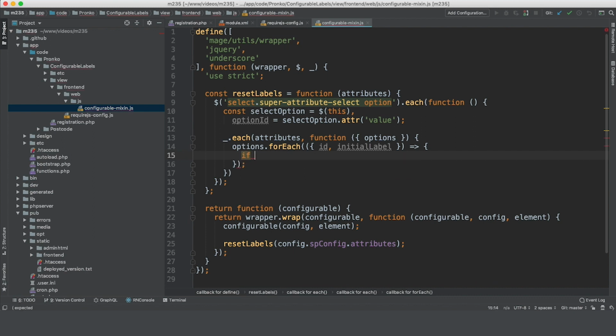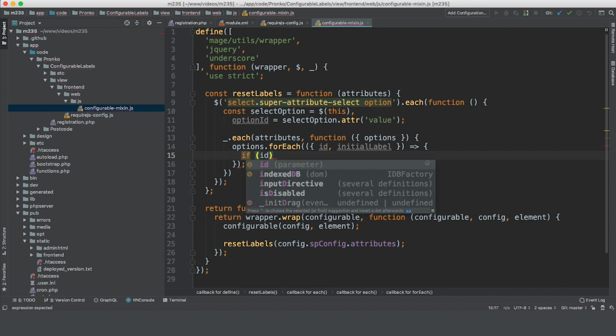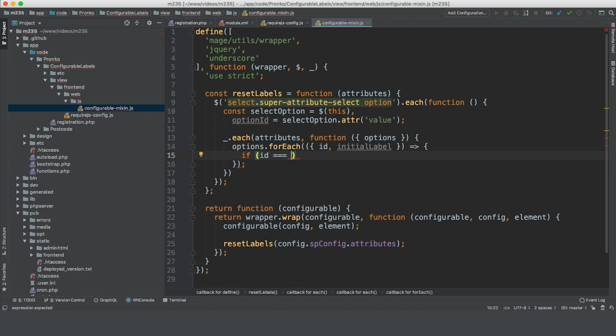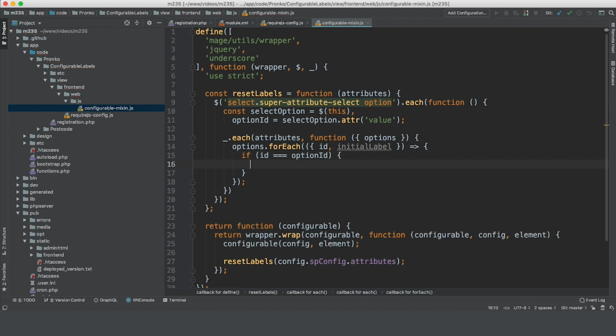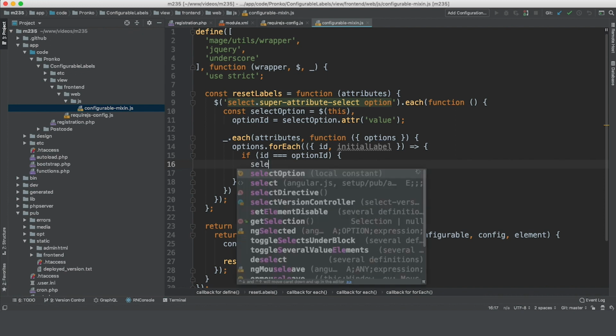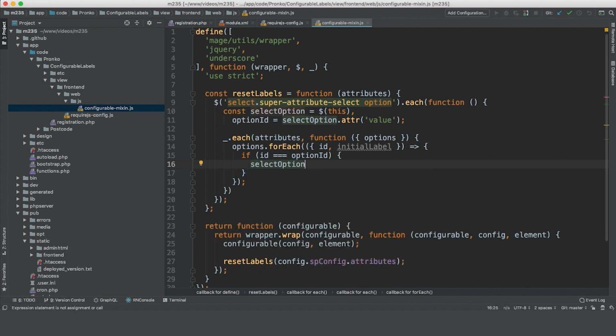And here inside we're going to check that if the ID of an option equals option ID, basically our option which we have here, if this is true, we will use select option and we will modify text and we will set back our initial label.